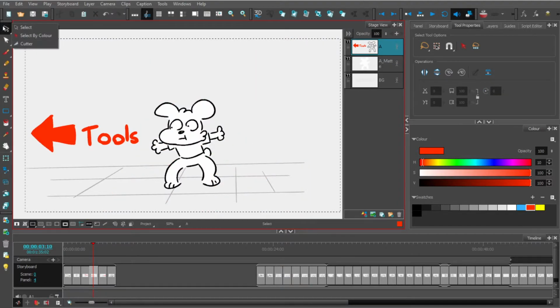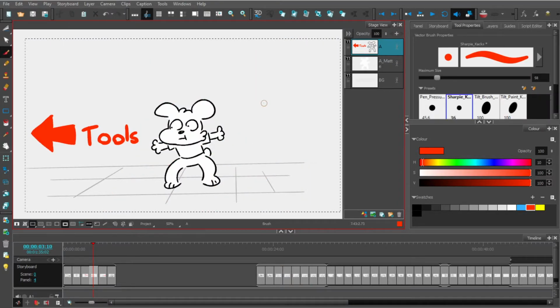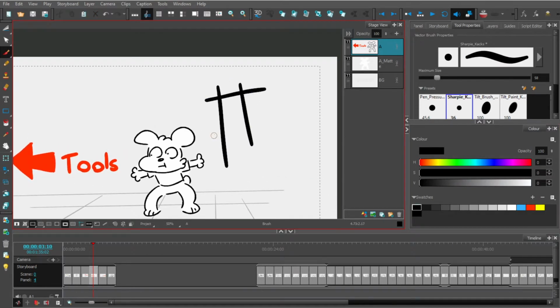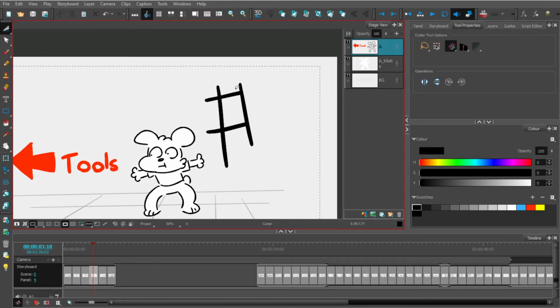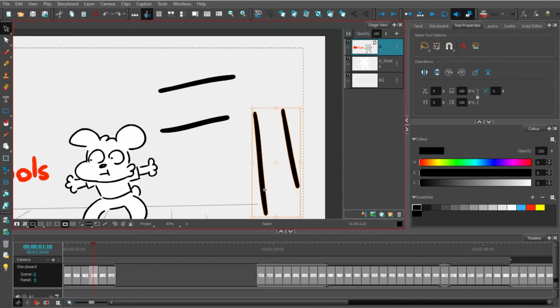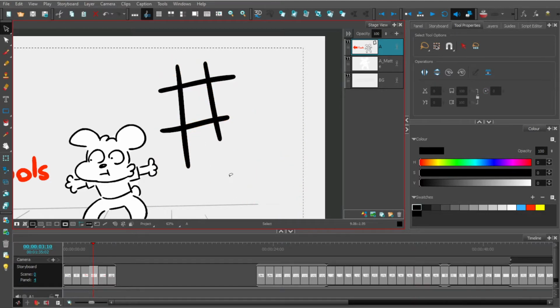This other tool under here, I have a dedicated hotkey for. It's called the cutter, and I'll just demonstrate what it does. Say I do like these 4 lines, you just go to your cutter and you swipe, and now I have a perfect little square. It's not perfect, but you know. The one thing about the cutter tool that I don't like is that at the beginning these are 4 individual lines that I can manipulate, but whenever you use the cutter tool, it now splits the lines.